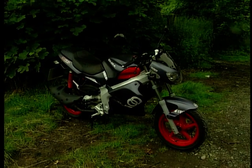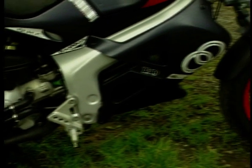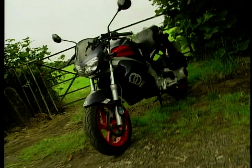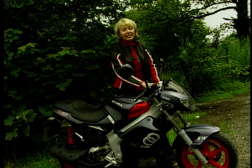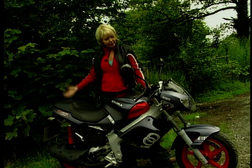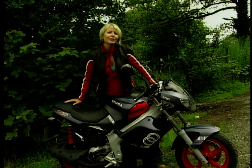The 180 is a very competent automatic with handling not dissimilar from that of big-wheeled scoots. Its 14-inch wheels give the bike a larger turning circle than other scoots, but this doesn't detract from the fun to be had on one of these bikes. Conventional step-through designs have been overlooked in favour of this big-bike-orientated styling. The DNA also has a host of bike features - it's got a neat little rev counter sat in this funky dash, it's made from a twin-spar alloy frame, and it's got disc brakes front and rear, and all these things combine to make a very different scooter indeed.